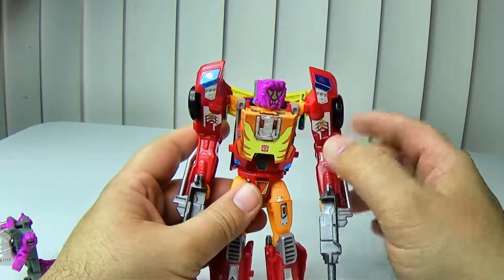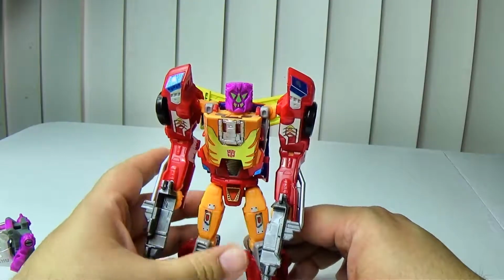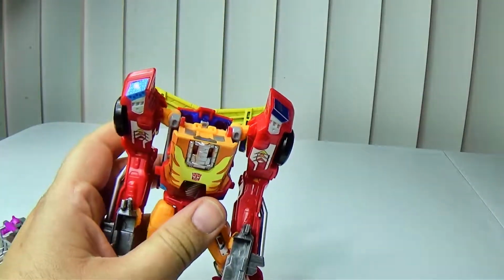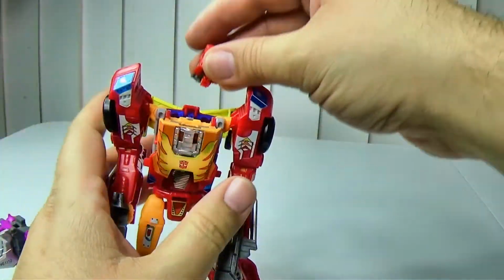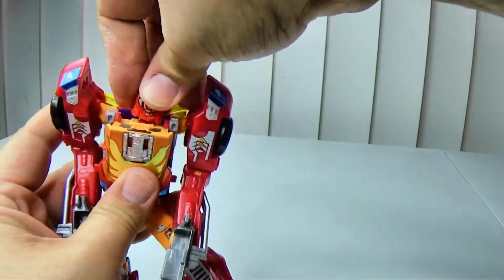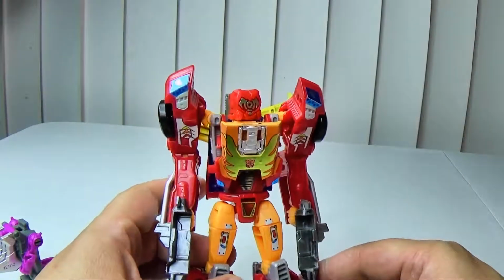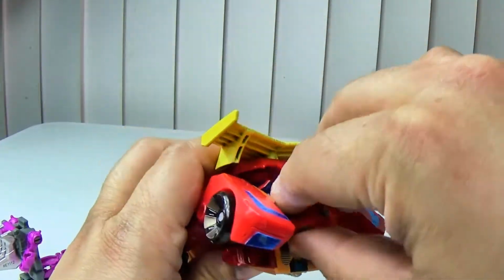That's actually pretty cool. If all the Decepticons, or maybe if there was a third race of parasitic Transformers, that would be a great face for them. Like that. And it does work with all the other ones. Let me get Cloudburst. Cloudburst is actually a better match. But yeah, Cloudburst's robot on Hot Rod's body, that's pretty cool. So you can do that.